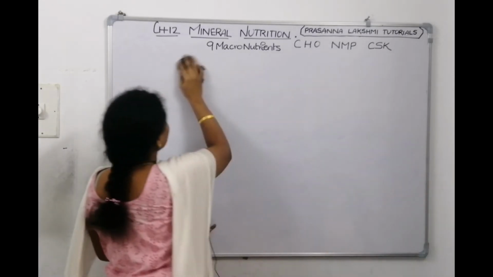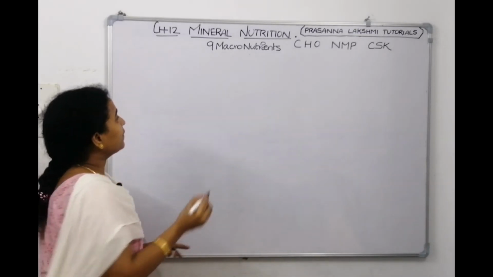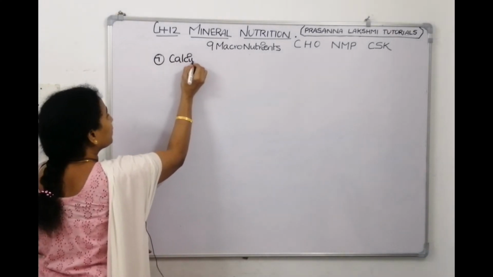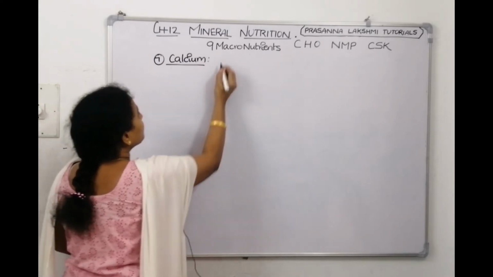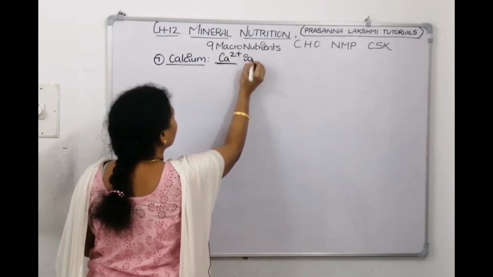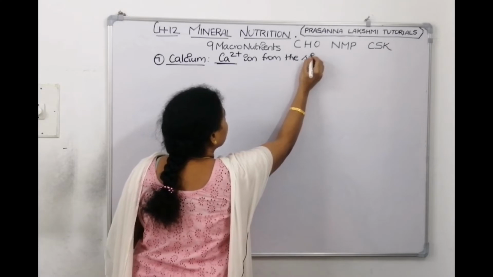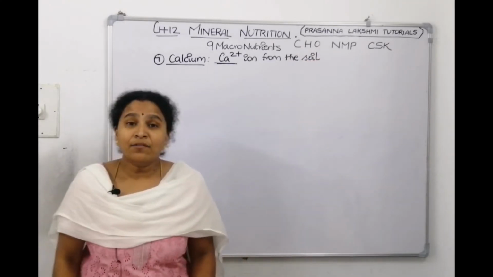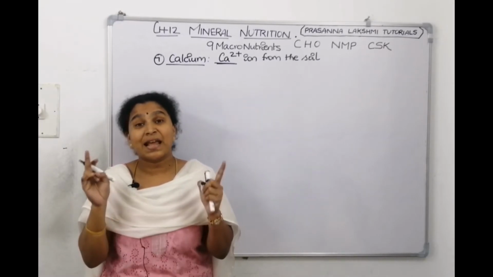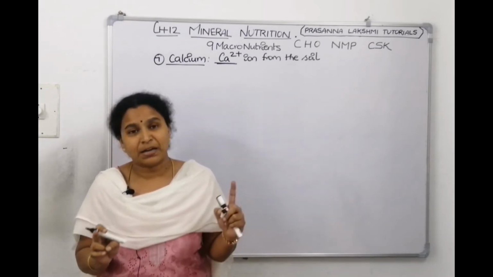Now check NCERT. What is the 7th element for us? Which element should we take? Calcium. There also it is the 7th element, calcium only. So the 7th element we will go with is calcium. Now the plant absorbs calcium as a divalent cation, Ca2+ ion, from the soil. And one of the important points about calcium is that it is an immobile ion. It stays back in the older and senescent leaves. It cannot move to the younger parts of the plant.